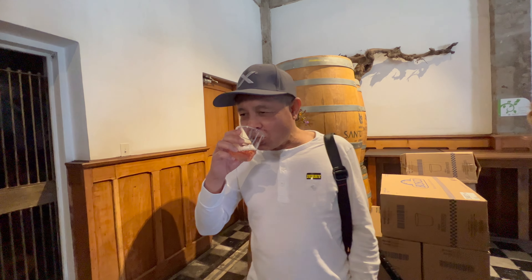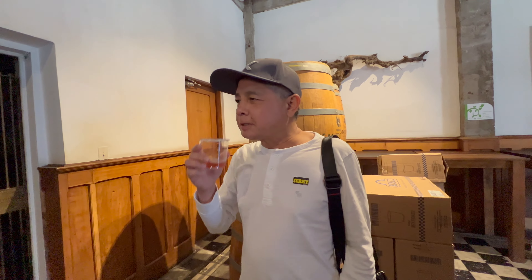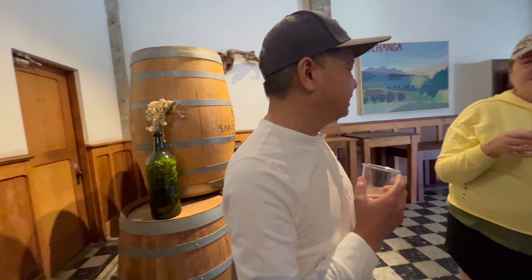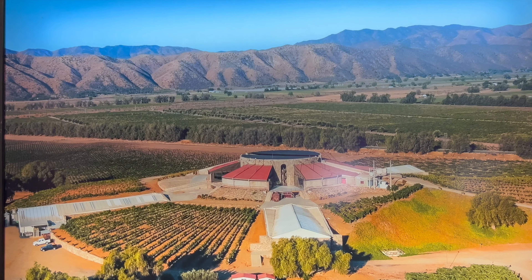Now this is supposed to be semi-dry. I like the rosé. It tastes a little of raspberry — it's not dry, it's semi-dry, it's not sweet either. I like the first one better — the first one's much better. Because it's kind of dry. We're having wine tasting here at Santos Tomás, which is almost 200 years old.